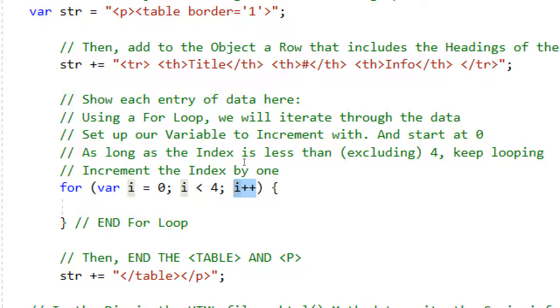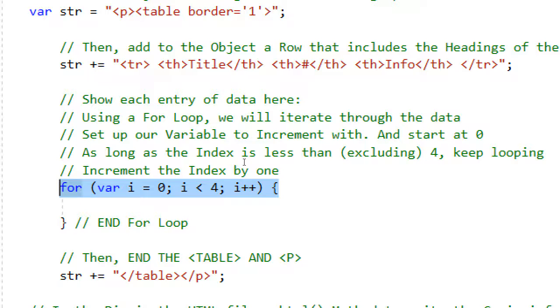0 plus 1 is 1. It's going to loop, and it's going to ask, is 1 less than 4? Yes. So do it one more time. It's going to increment, 1 plus 1, 2. It's going to go again. Is 2 less than 4? Yes. Do it again. 3 less than 4? Yes. Do it again. 4 less than 4? Nope. False. 4 is equal to 4. 4 is not less than 4, so it stops. So the loop stops. It'll go 0, 1, 2, 3. It'll do it 4 times. That's what this whole definition of our loop is saying.